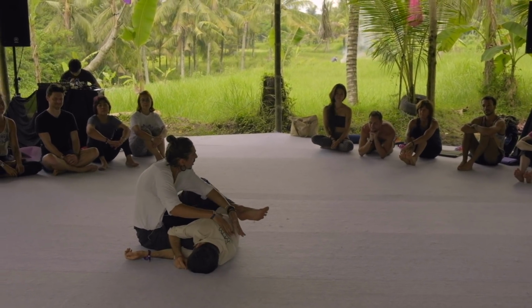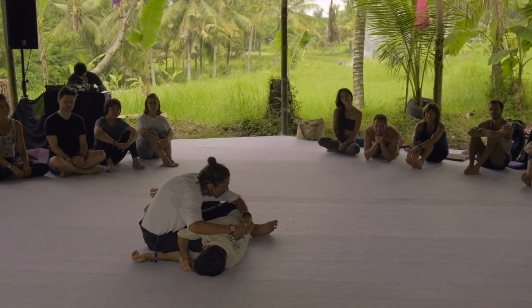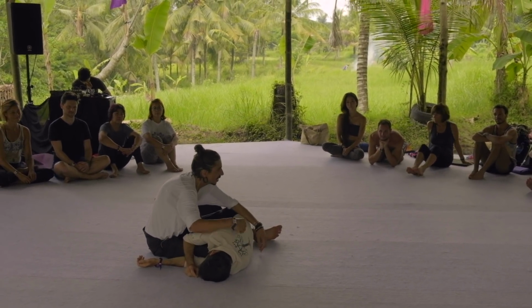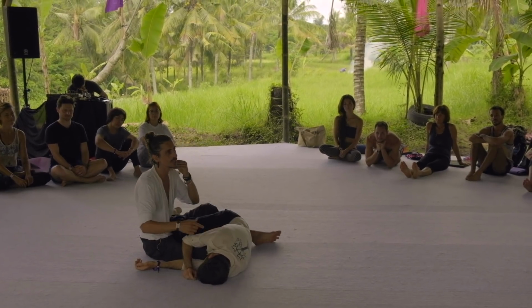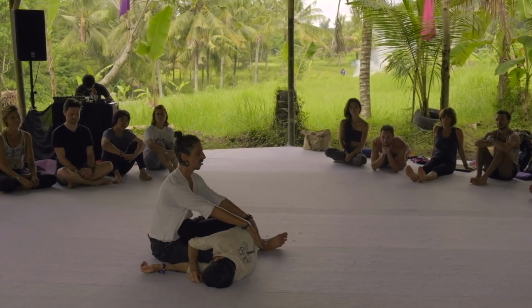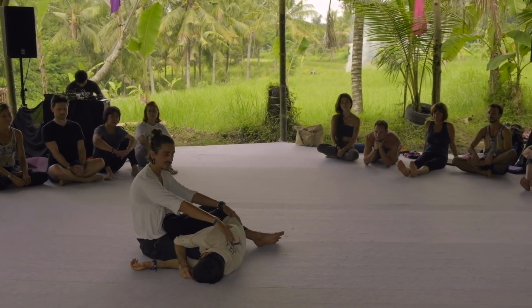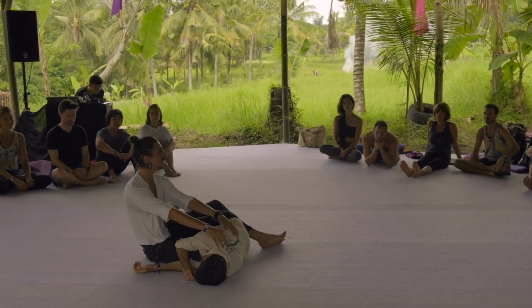If I'm not comfortable, does this look like energy is moving in my body? Do I look comfortable here? What's my body language telling me? Most efficient way to move energy in someone's body? Make sure that the energy is moving in your body. Open, soft, fluid. Now we're starting to talk the language of the elements.